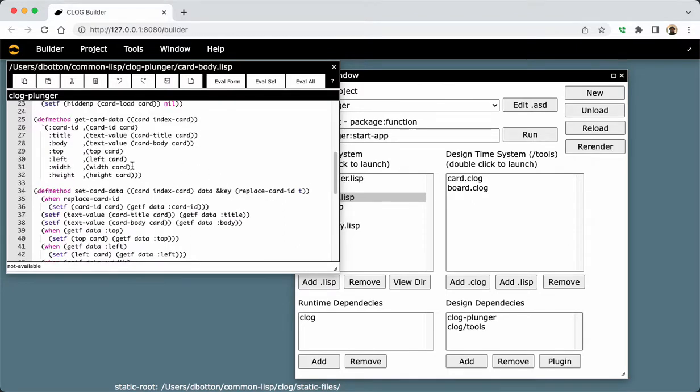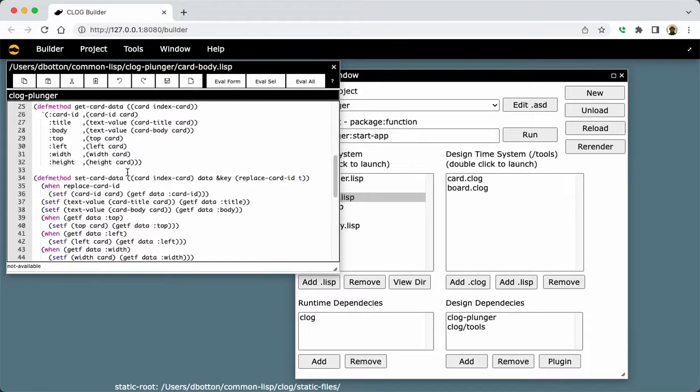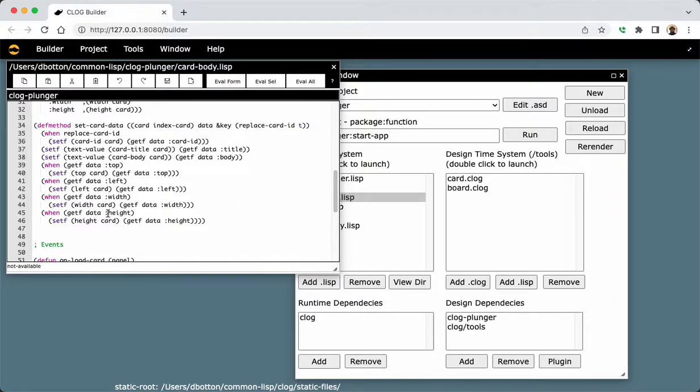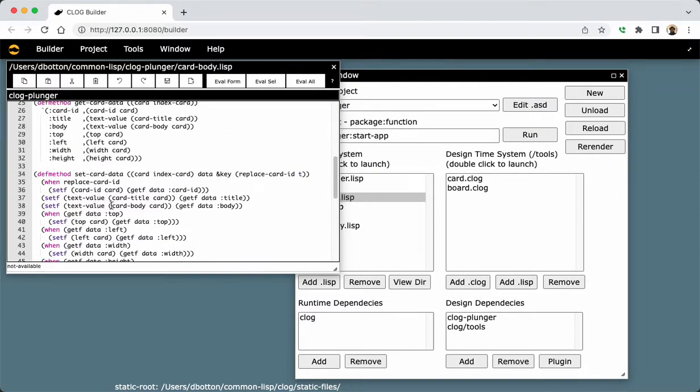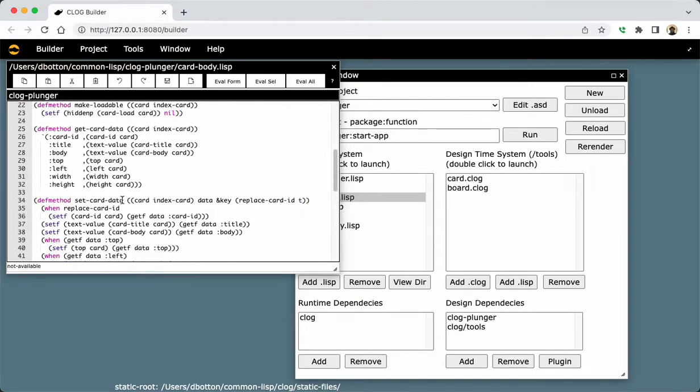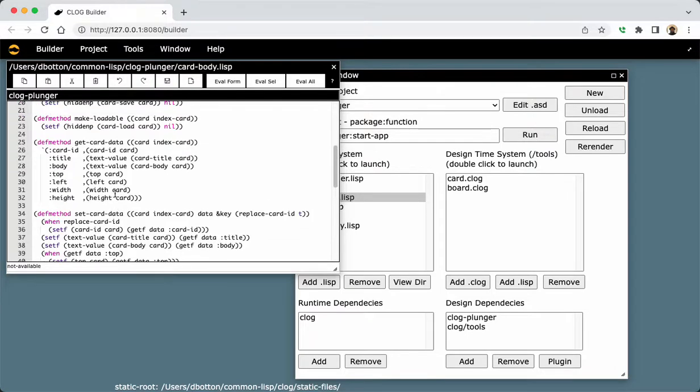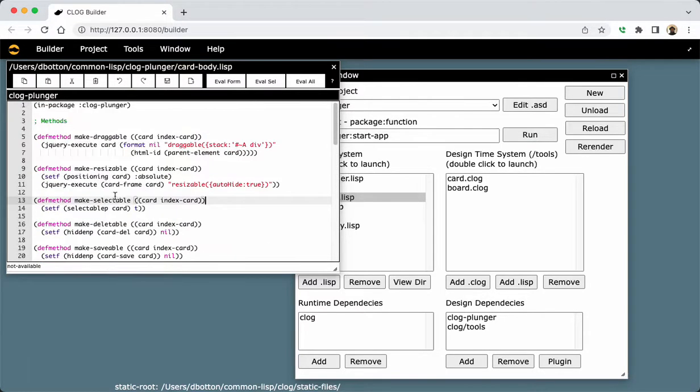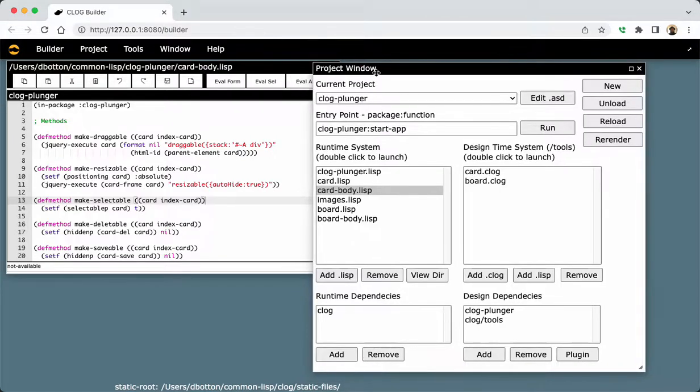By the way, apparently the code didn't save quite right before I put it in Git. So I went ahead and this may be slightly different. It's basically the same code. For saving, I remember doing something slightly different, so you see a slight change in the code. It doesn't change any functionality. I made sure not to change that. But I just lost some code at some point by not saving. My bad. Anyways, of course everything is in Git. I don't know if I mentioned that before, but it's in my Git in the CLOG-Plunger repository.